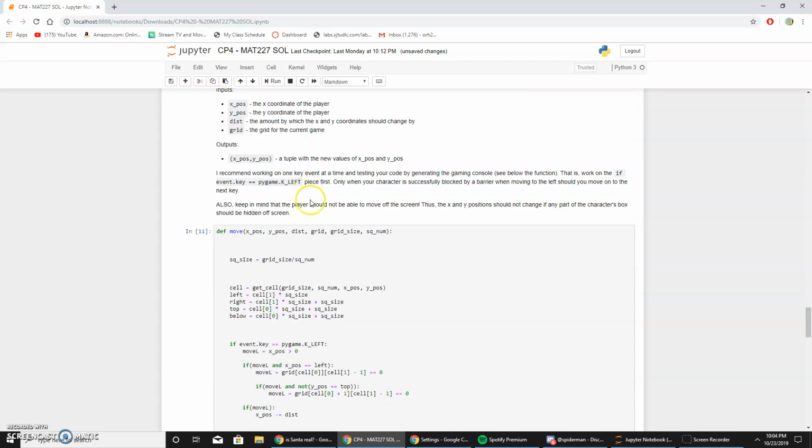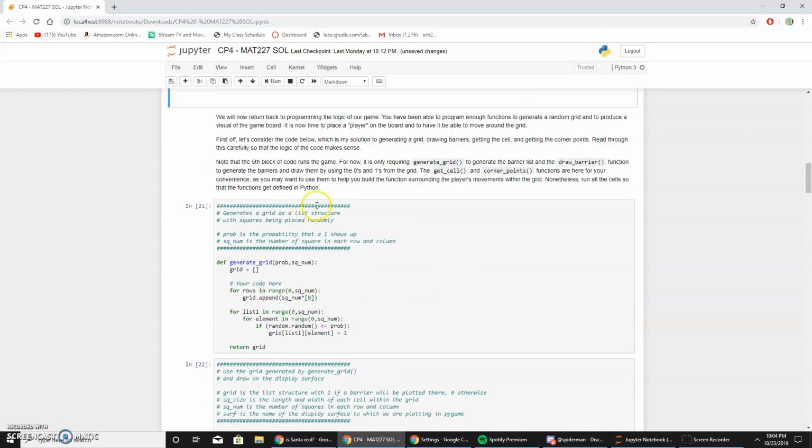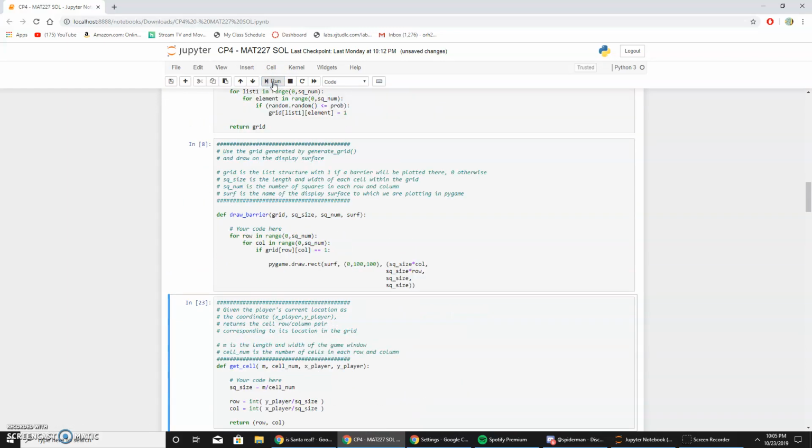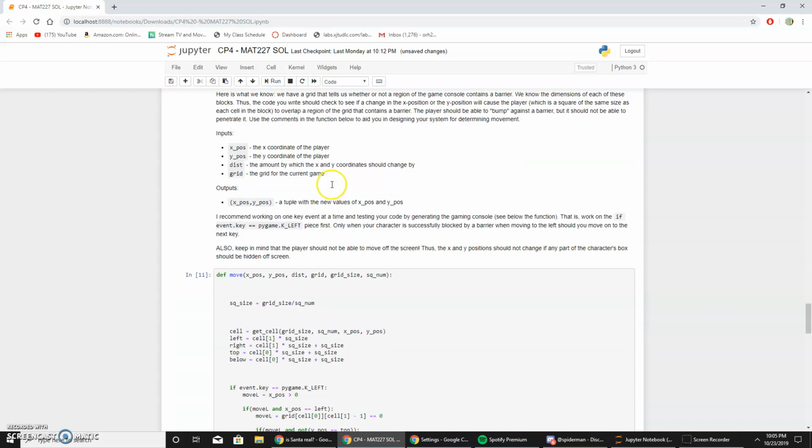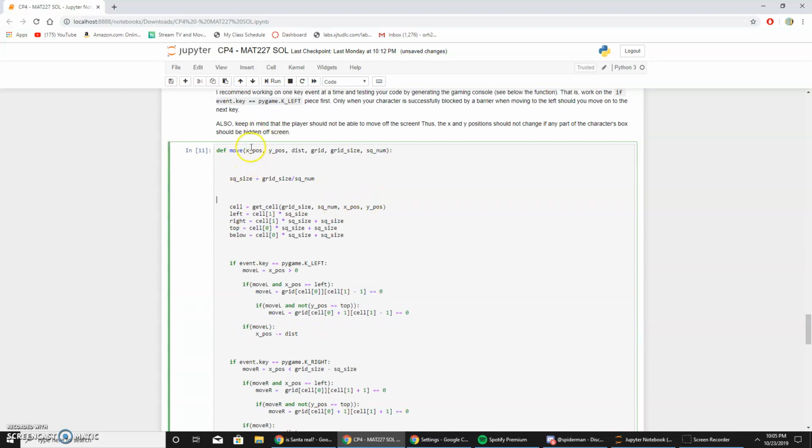Now for the shebang, and I have to run every single one of these. Now for a move function, we instantiated all of our variables up top right here. So for our square size, we divided our grid size by the number of squares, square num.